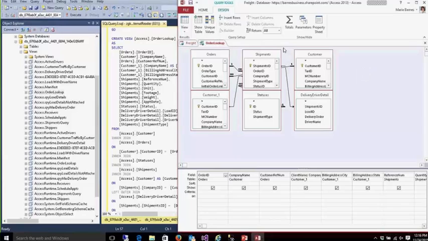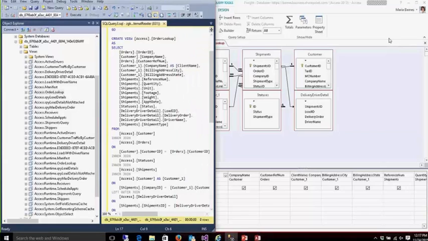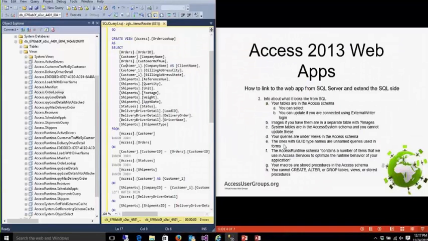So this is what you see from your view. And if you remember correctly from Access Web Apps, you can no longer see that in SQL View. But here is your SQL view to it, so you can access that from SQL. Unfortunately, it does not let you do any create, alter, or drop on tables, views, or stored procedures.